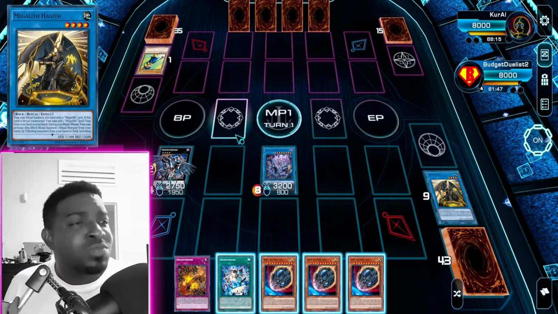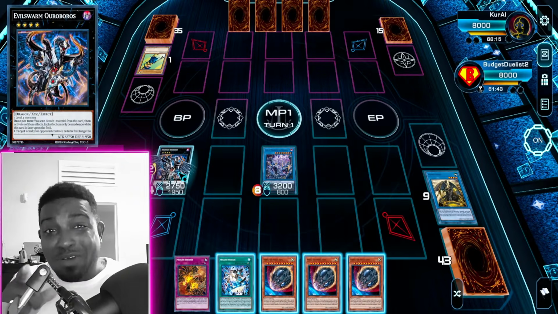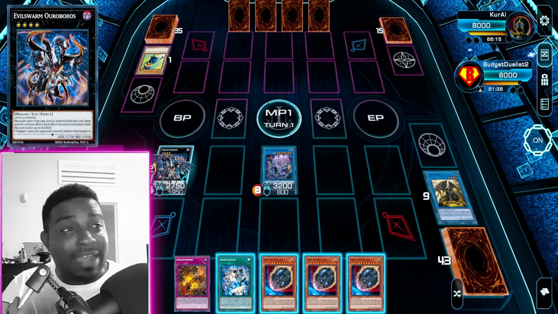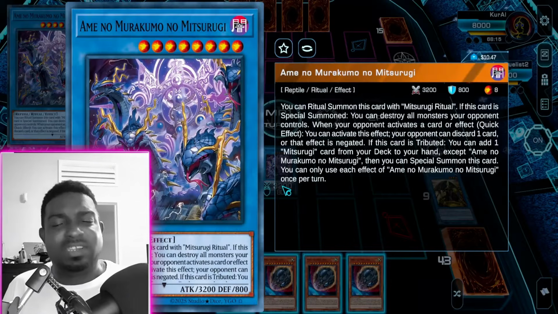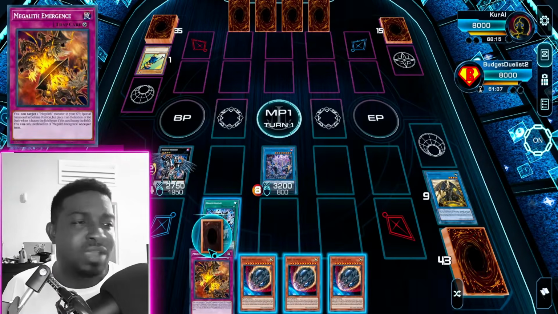So now the endboard doesn't look all that nice for now. But bear in mind, the opponent has 2 cards in hand, and they are going to have 3 cards after the draw, right? Let's call this a neg 1 card. All right. We set our Anastasis, and this is one line.